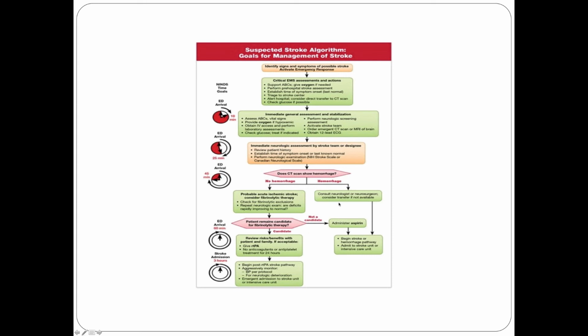If there is hemorrhage, then we have to consider the patient is not a candidate. We might be able to give them some aspirin, but begin stroke hemorrhage pathway, which is not here, and that's going to be done by the neurologist on duty. All right, and we do have a stroke center. We have a couple of them up here, so that's an appropriate place for you to be going.